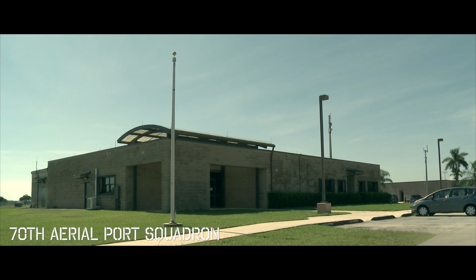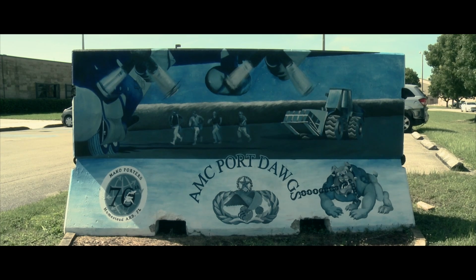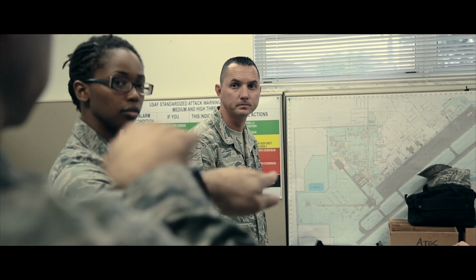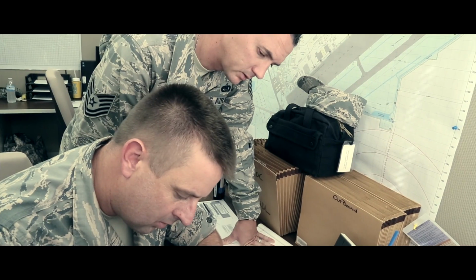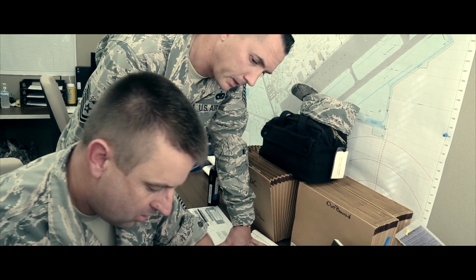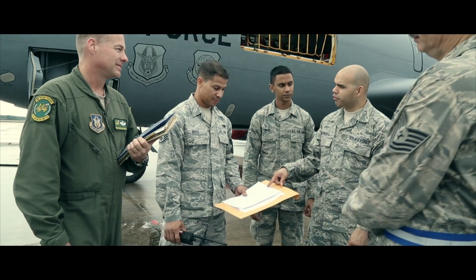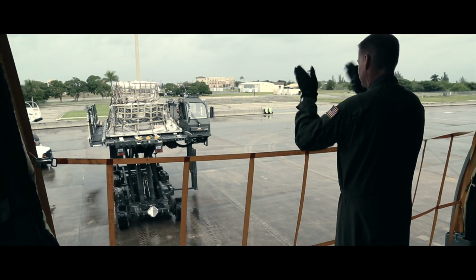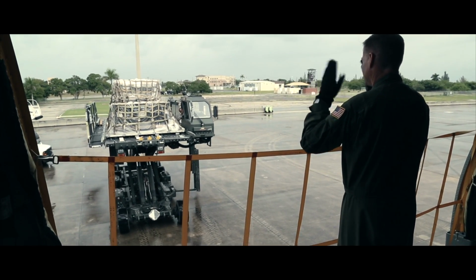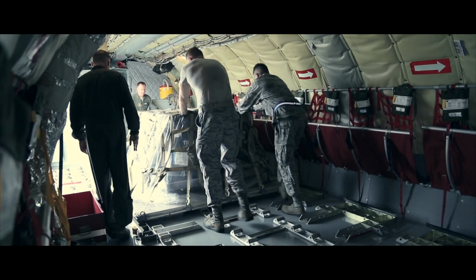The 70th Aerial Port Squadron is a unit dedicated to training its members in the safe transportation of military equipment and military personnel from the Homestead Air Reserve Base to anywhere around the globe. Their extensive insight is the result of countless hours of classroom training and hands-on exercises. They are prepared to build, inspect, transport, and load cargo, even of the hazardous kind, while making sure the arrangement of the shipment maintains required aircraft balance.